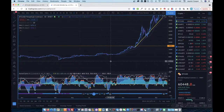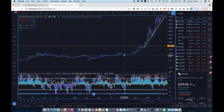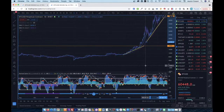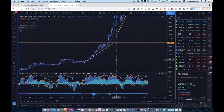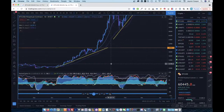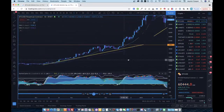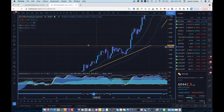We had something very similar happening, where we had this massive run up, right? Like right here. And we were kind of forming that triangle shape. Of course, it was happening on a much smaller scale back then. But when we got to that all-time high, we kept flirting with the all-time high. And I remember even Coinbase had this, like, what was it? Like to guess when we were going to break 20K.